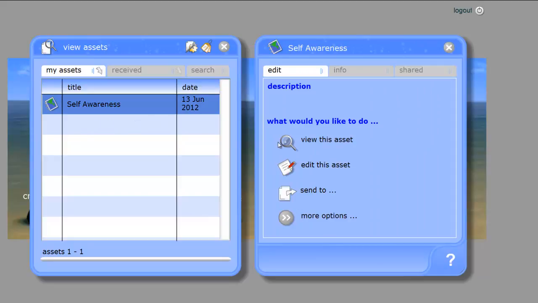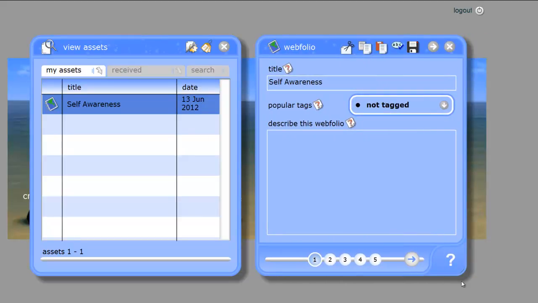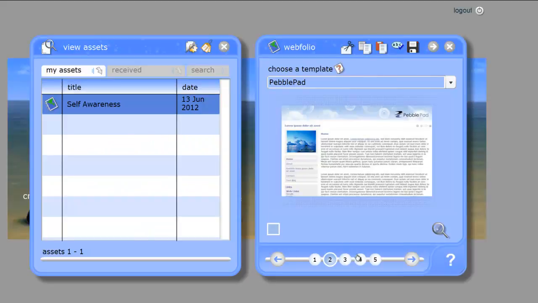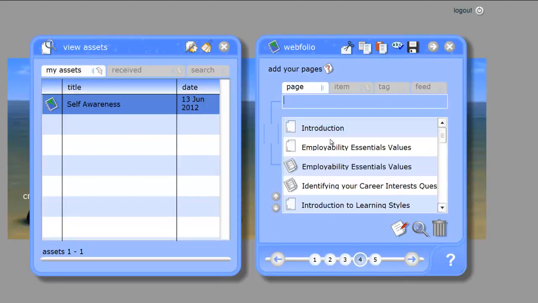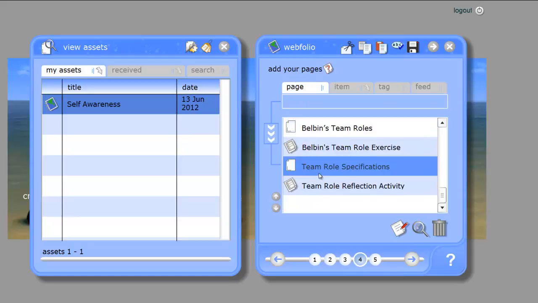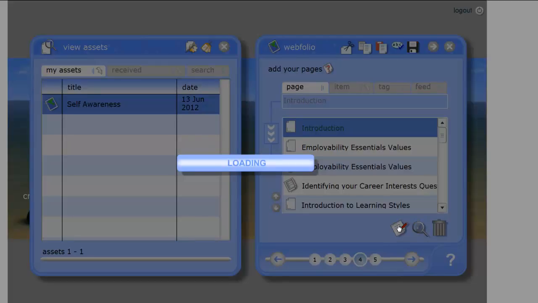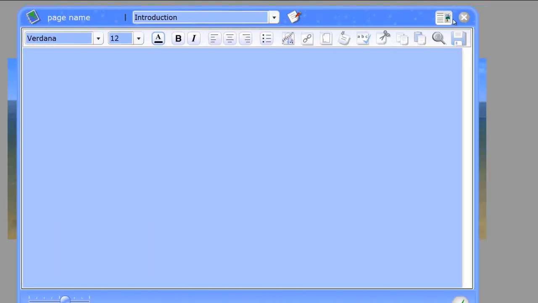What you can do then is get editing. Where it says work on collaborative, you've got this edit this asset. We click on this area here, and now we can go into the normal options of editing. For example, if I want to make a correction within the pages, I can go into the pages here and edit them. If I wanted to add information on editing, I can do this.